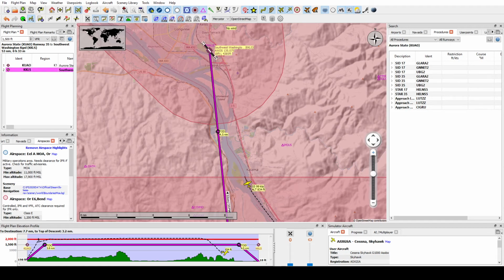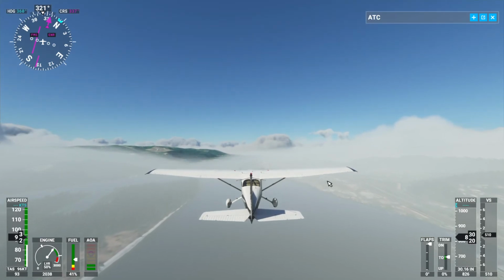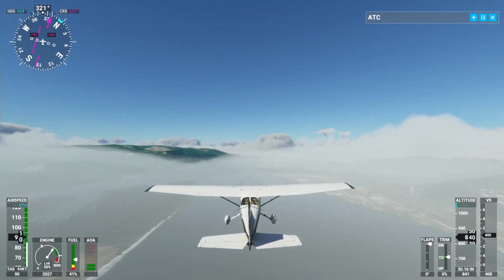So we got basically this nice, whatever they call this cloud layer. What, you expected me to know what these clouds are called? And I realize I'm using the wrong source.